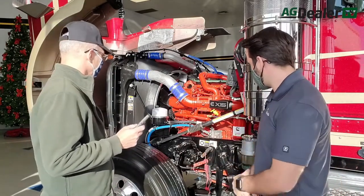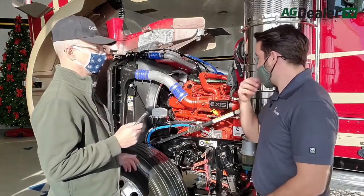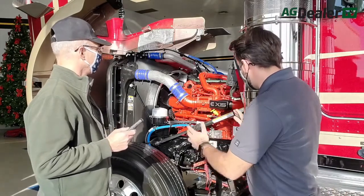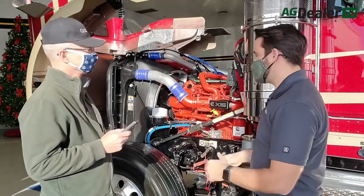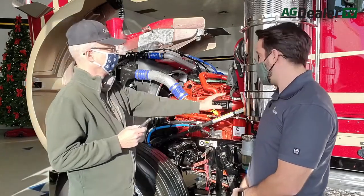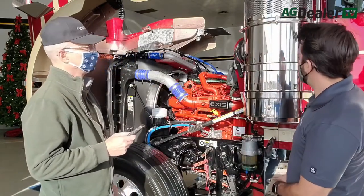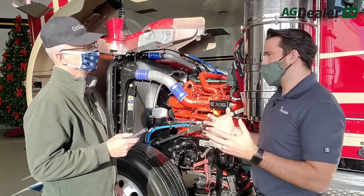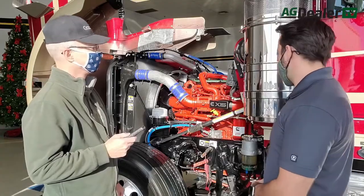There's nice easy access to everything under the hood here — that hood tilts almost vertically, a full 90 degrees. Easy access, no doghouse. The engine is nice and far forward so it's easy to service and work on if you need to, if you're keeping it for a long time. Air filters are on the outside, easy to access — the 15-inch air breathers, which give it that classic Kenworth mean look but also very functional and serviceable.